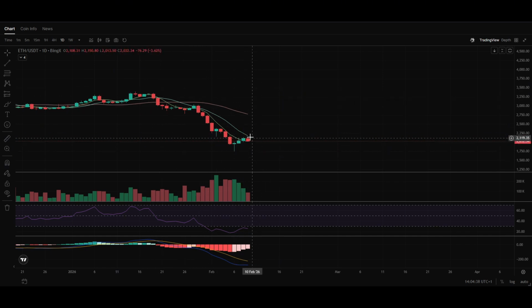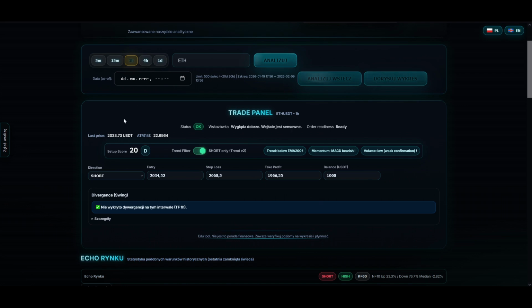Here there was some kind of rebound, and everyone was asking themselves the question: is this just a rebound, a trend reversal, and so on? Are we heading upwards now? And as I mentioned in the previous video, we don't guess. If there's a trend reversal, our indicators will simply show that trend change here.